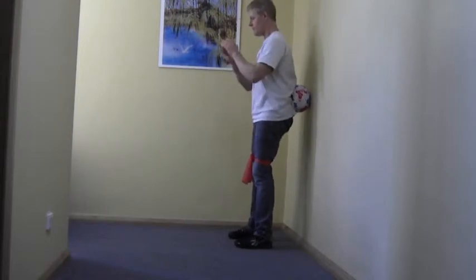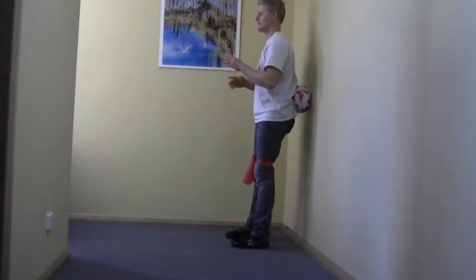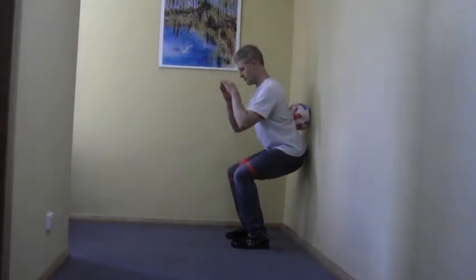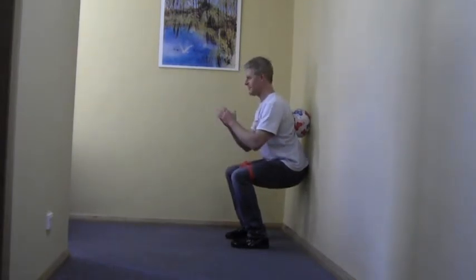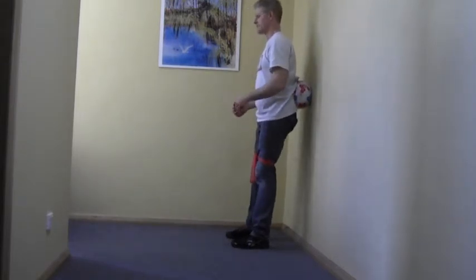As I do this squat, all I'm going to do from this position is squat straight down. I'm using that ball to give me a little bit of support, so I'm really focusing on how my glutes are working throughout this squat. As I drop down, I want to make sure I keep these knees out. The band's not pulling them in, but I'm fighting against the band and really switching on through the glutes to get that rotation happening as I squat down.